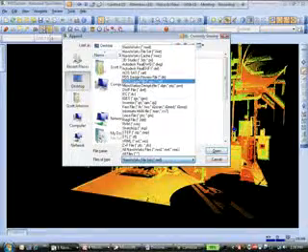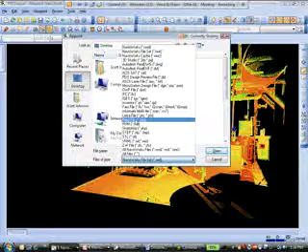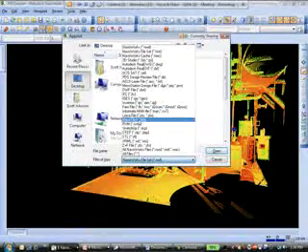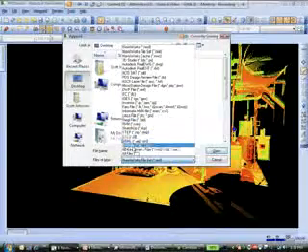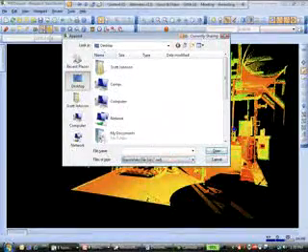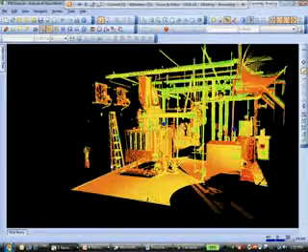So it brings in your standard ASC and text file laser scan data, but we can also bring in the Leica format, which is one of the common ones, and you can see we even have some of the additional formats in here, as well as the ZNF. Armed with this information, we can now go back and change the appearance of this.